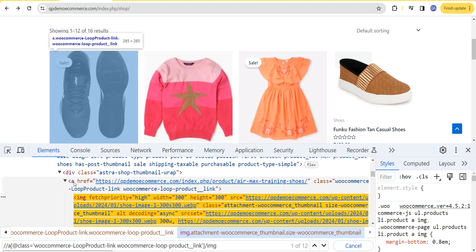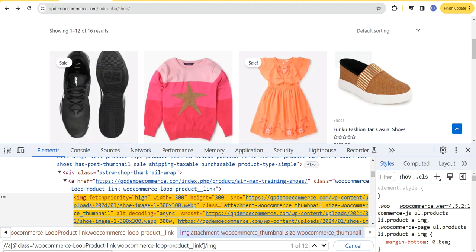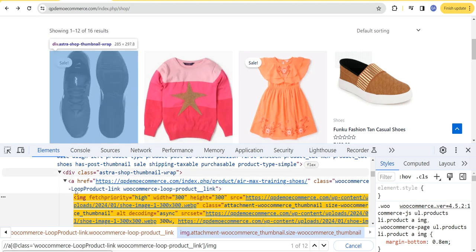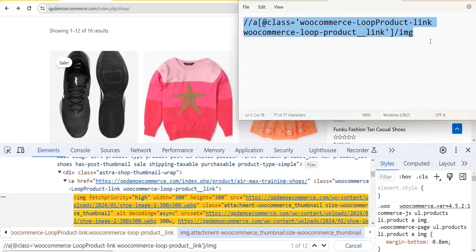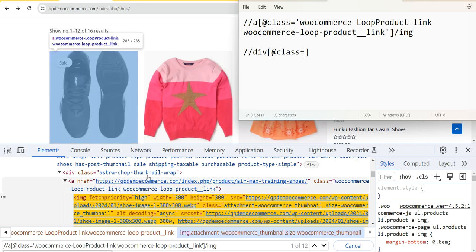So let's try to use this particular div tag. This div tag might give us a unique XPath. So let's try to use it. We'll write the XPath here, /div, and then we'll write @class equals to, and what is the value of class?